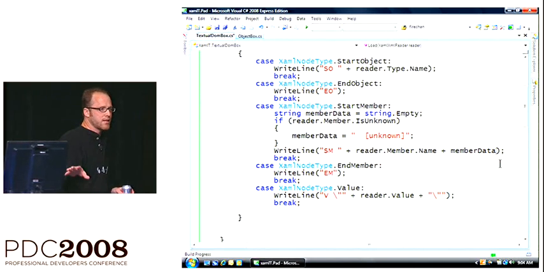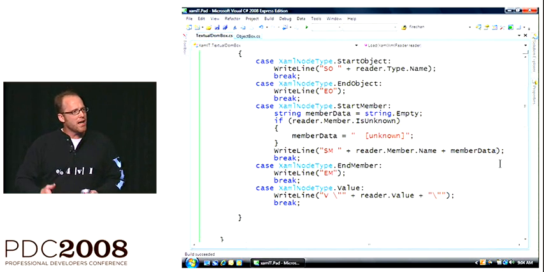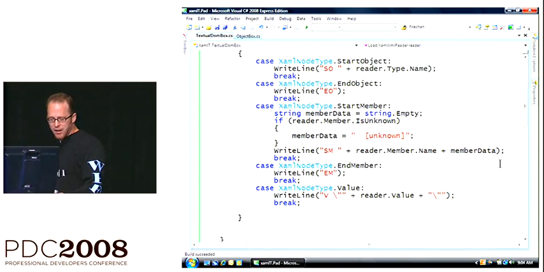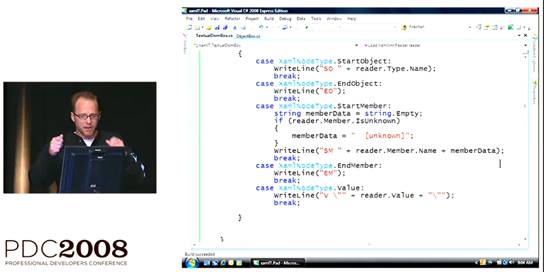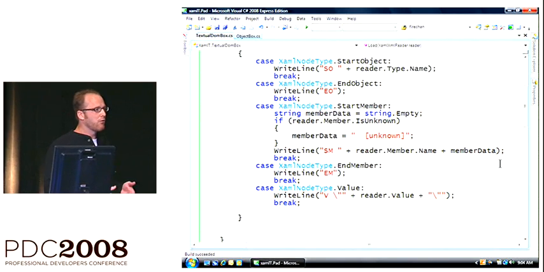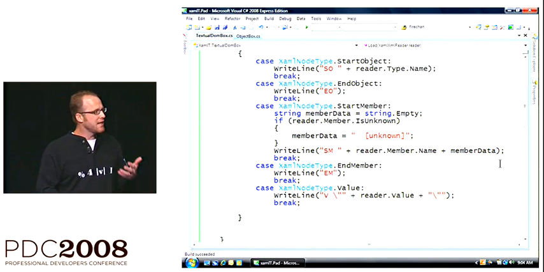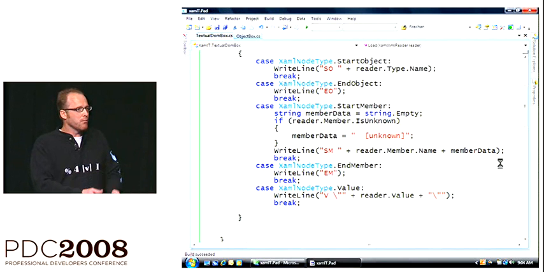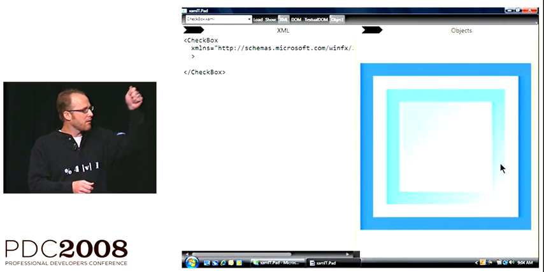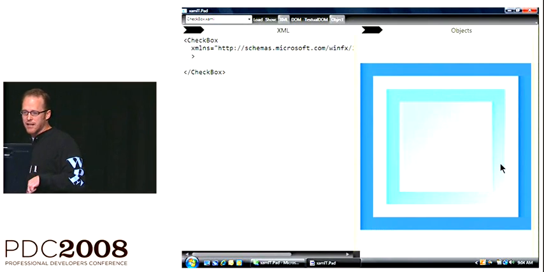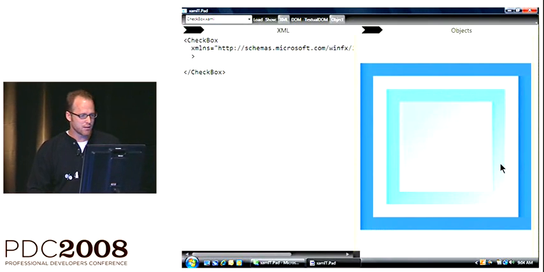Now, this is just a simple example. Sometimes you need to get much more complex data, and you might need to look at another tag or something like that. Well, really, this is like XML Reader. You're doing one node at a time. If you need the information, you better remember it. You might use a stack and push the type and the members when you're getting them in the start object, end object, and those kind of things. So let's see if this is working now.